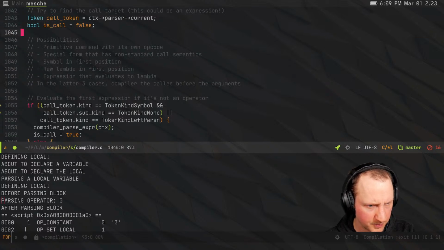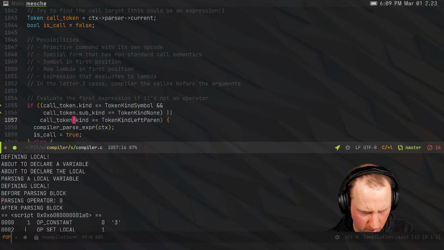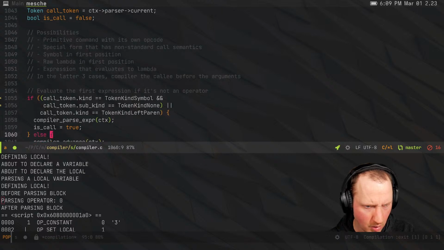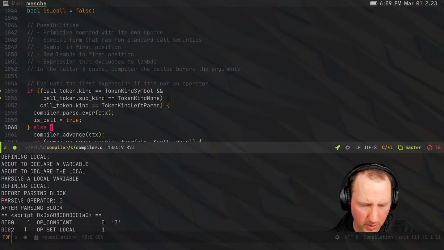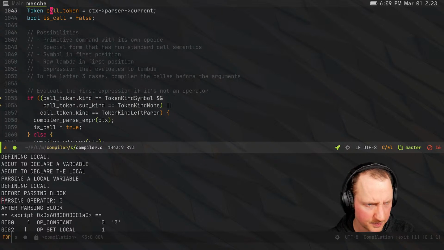Is call. Parse the first expression if it's not an operator. Symbol and token kind none. Call token kind is. Okay. That's weird. So what's the symbol kind then?